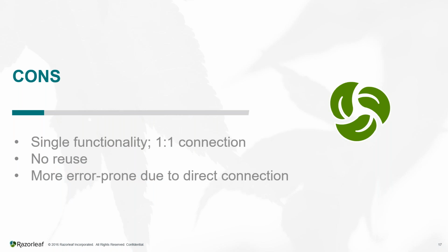There are some drawbacks to a point-to-point solution. Probably the most immediate and obvious drawback is the case that it's a single functionality. PLM to ERP. It's a one-to-one connection. So what happens in our scenario of creating an item in the ERP system if sometime later someone comes to us and says, in addition to creating an item in the ERP, I would also like you to create an item in the CRM system? Well, because it's a point-to-point solution, we essentially have to rewrite that integration. Now, sure, if you've used good coding techniques, you might have some reusable code, and maybe there's some standard libraries and methods that you can call and that sort of thing.